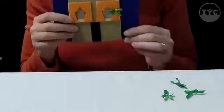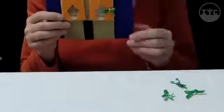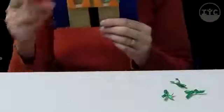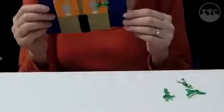Having said that, you don't need to have curtains if you don't want to. You don't need to have the bows if you don't want to. And you could place the bows anywhere you want, but this seemed a reasonable place. Later on, we'll have a car, we'll have a garden, so you can hold off on the bows. Maybe you want to use them in a different place. You don't even have to put them on now.